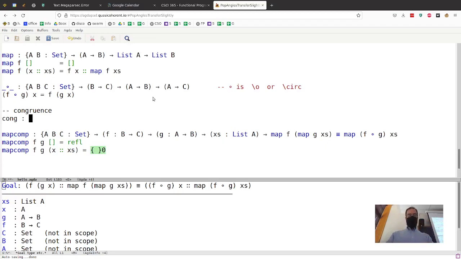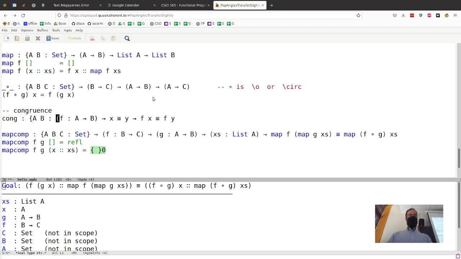So congruence is going to say, look, you give me any function from A to B, and if you give me a proof that x equals y, then I will give you a proof that f x equals f y.